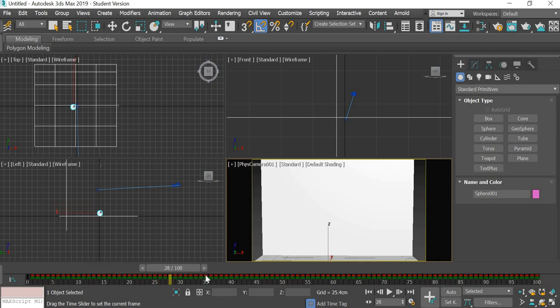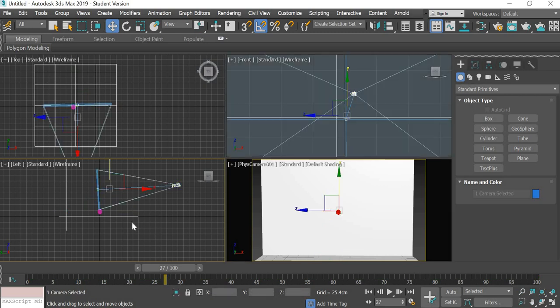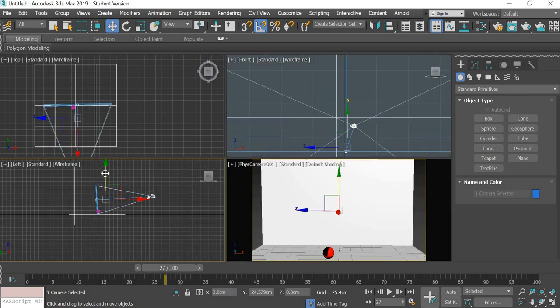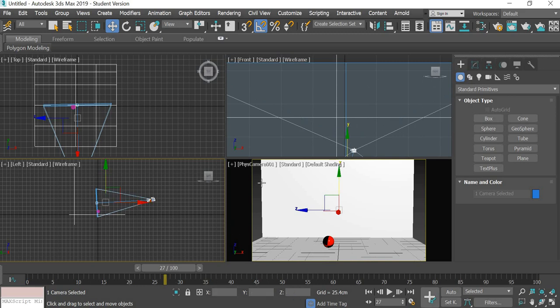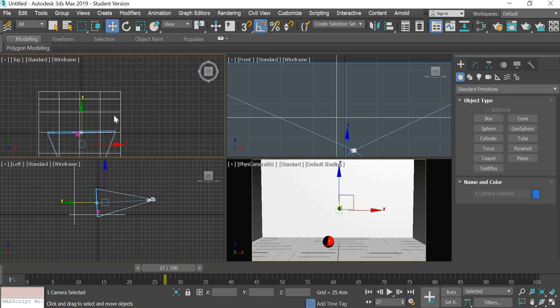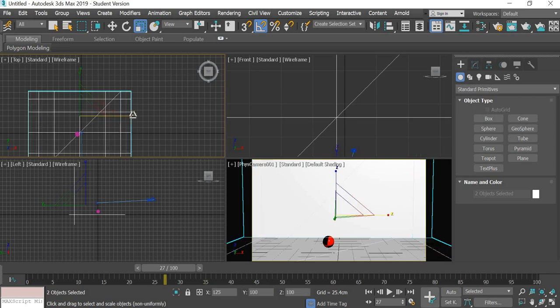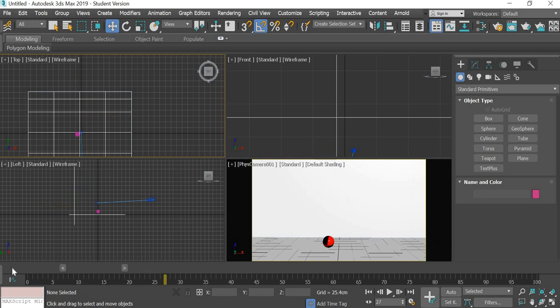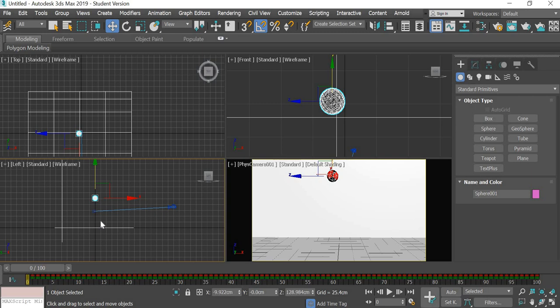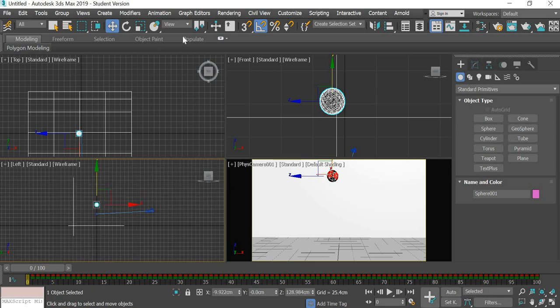So what I want to do is check where the ball hits the ground and then place my camera so that most of the action happens near the ground. So we need to place the camera so the ground is visible, and then we want to get rid of these black patches. So one of the things you can do is select this and scale it. Okay, so now everything is white in the scene, and then the ball is bouncing. So we need to make sure that the ball is out of the frame. So now we need to get rid of this.